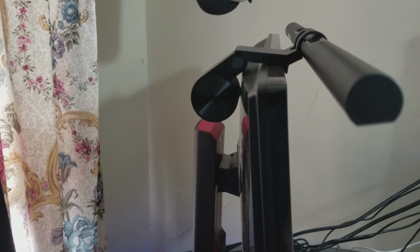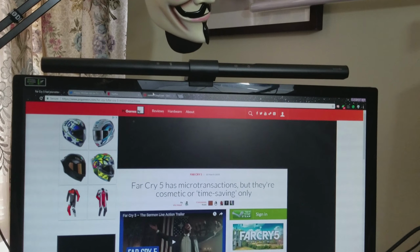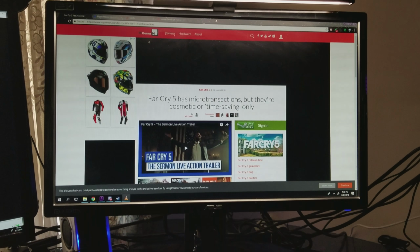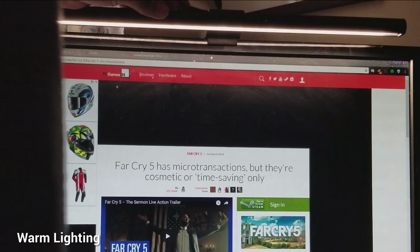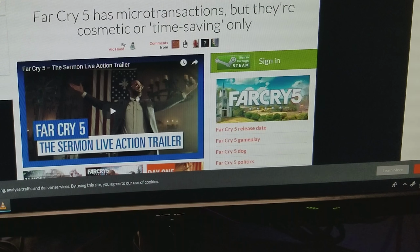The ScreenBar itself is made from aluminum alloy, or if you're overseas, aluminium alloy. There's no screen glare with this lamp due to its asymmetrical optical design. It only illuminates the desk and ensures zero reflective glare on the screen. Also, it has adjustable color temperatures. Warm light goes at 2700K while cool light is 6500K.